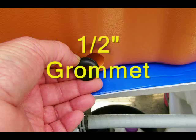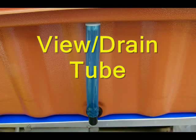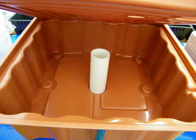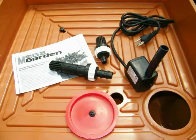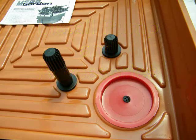First install the 1/2-inch rubber grommet in the nutrient reservoir. This grommet will house the view drain tube. Place the column provided inside the reservoir to support the grow container. Lay out the submersible pump and other fittings for installation. Use the installation sheet provided for install reference.